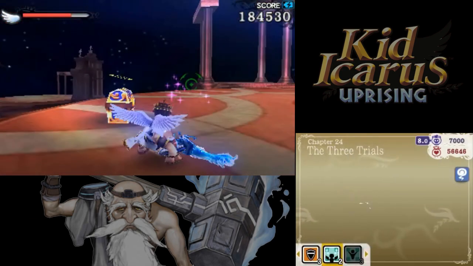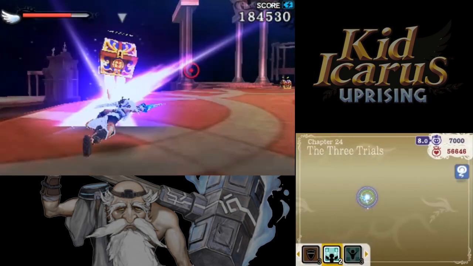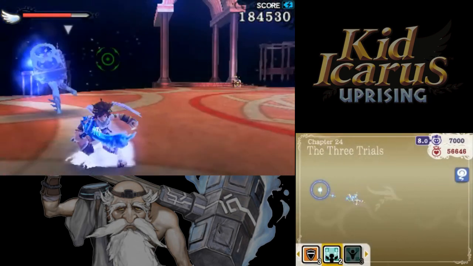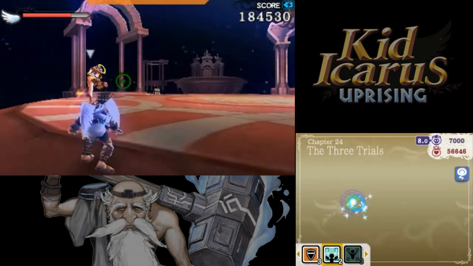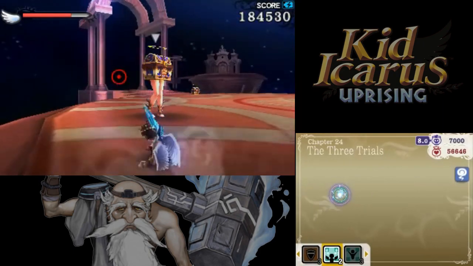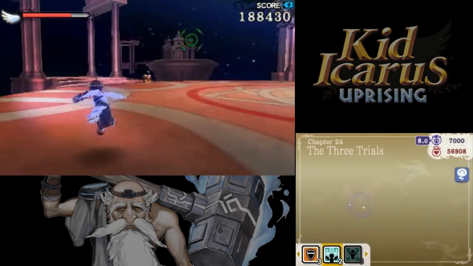Alright, let's just activate Mimicutie here. Hello! Can we be friends? Why can't we be friends? Freeze! Yes! That's another reason why the Aquarius Blade is so awesome! Because it freezes them! Boom! Boom! Wow, that one actually went really well.